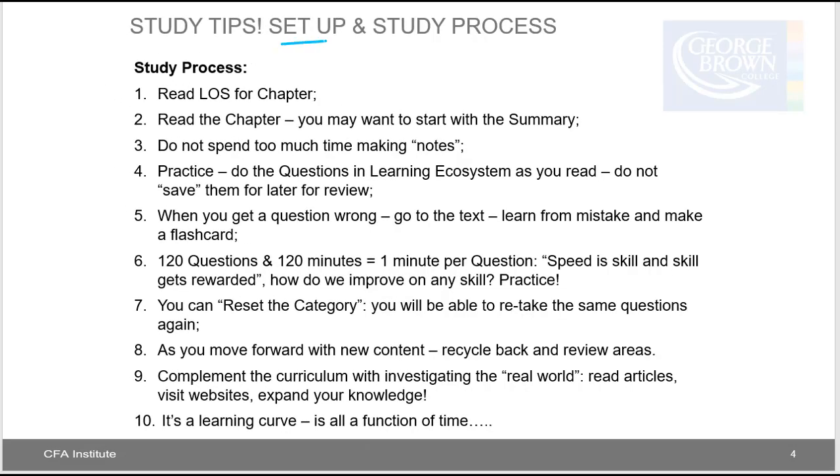Okay, so once you've got yourself all set up with your materials printed out the way that you like it, now we're going to move on to this slide talking about the study process. So for example, if you're starting a new chapter, the first thing that you're going to do is read the learning outcome statements for the chapter, because the exam is based on learning outcome statements, 1 or more. Okay, so everything is driven by the learning outcome statements. Number 2, you're going to read the chapter. And as I said, you may want to start with the summary to get a quick overview, or regardless, you're going to read the chapter.